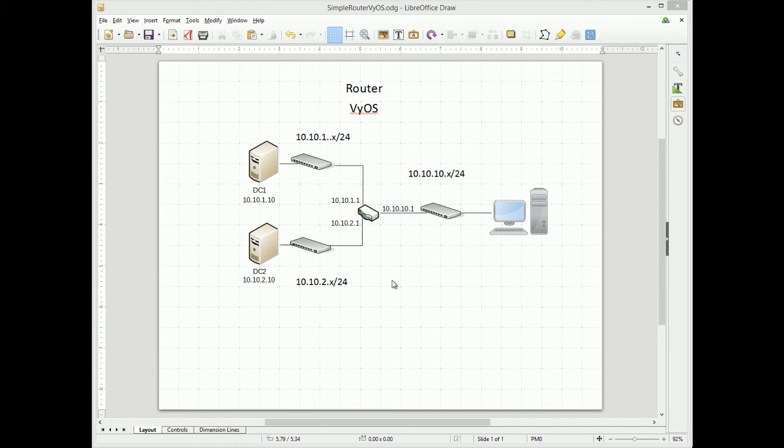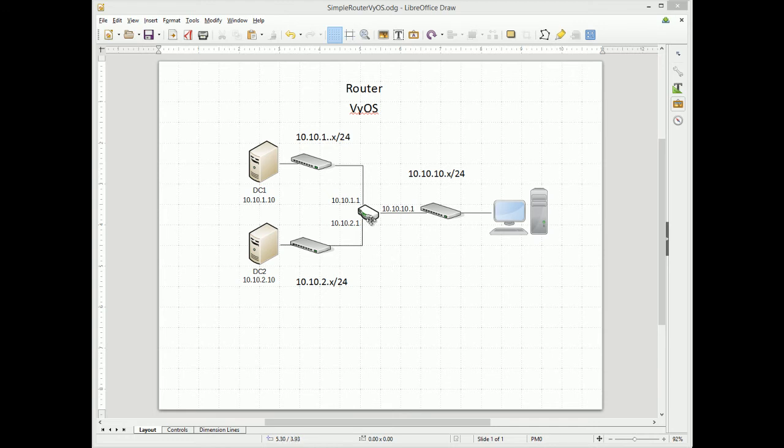Hi there. I'm setting up a router in my lab environment this evening and thought I'd share with you how I go about doing it. I'm using VyOS as my router and using a Citrix Xen server as my hypervisor in the back end. Now I've made a similar video using pfSense as my router, but since then I've been playing with VyOS and it seems to be a little easier to set up, as well as the network throughput seems to be a bit better as well. So having said that, let me show you what I've got here.